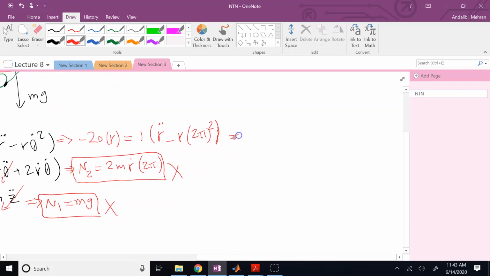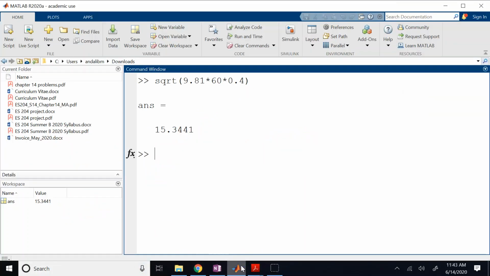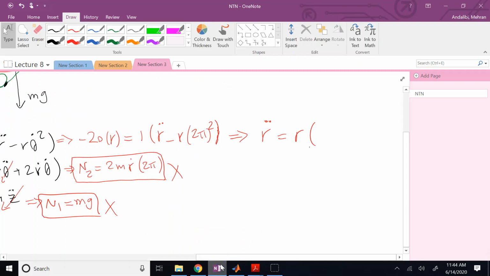So first thing we do, we bring everything to one side, or at least R double dot on one side and R's on the other side. So we're going to make it like R double dot is equal, if you take R's to the other side, it's going to be R times 4 pi squared minus 20, right? Because this is 4 pi squared minus 20, and if you calculate that number, it is going to be 1948. So again, I took this term to this side, it becomes positive, and then subtract it from R. Okay, so this guy is 4 pi squared minus 20.